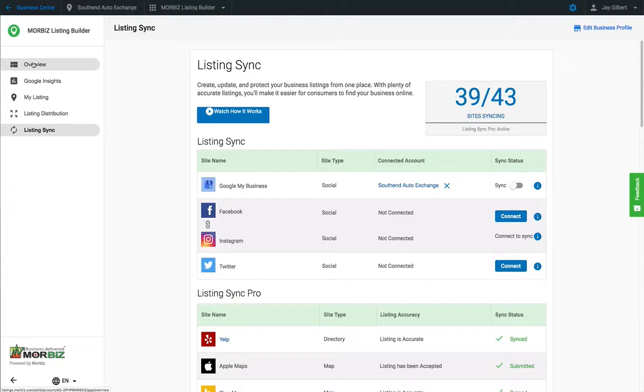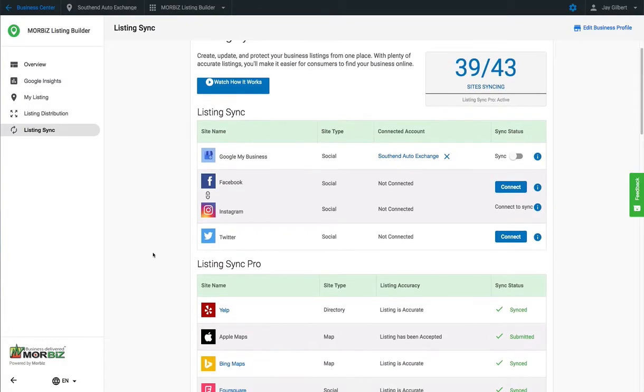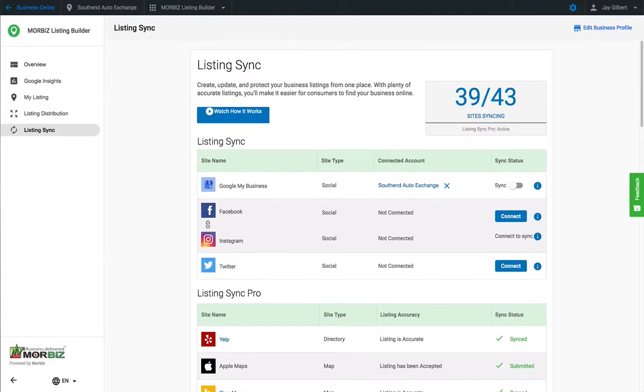If it's bad information, maybe an old address, a phone number that's no longer existing, or even a website, whatever we change in their business profile, this updates it on the fly automatically as long as they stay with us. So that's the Listing Builder.